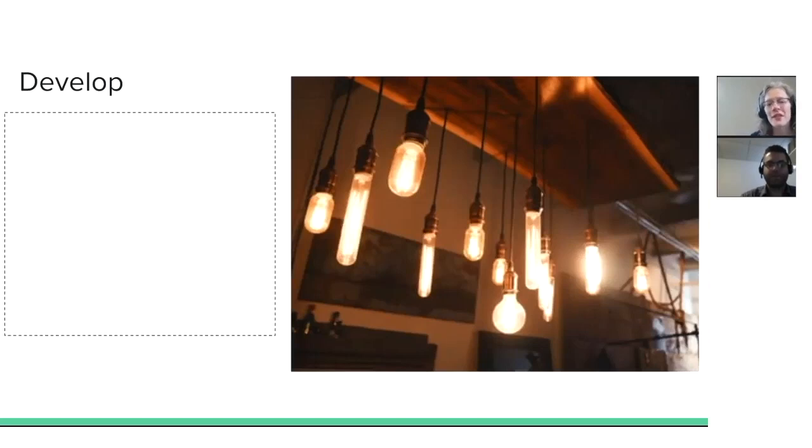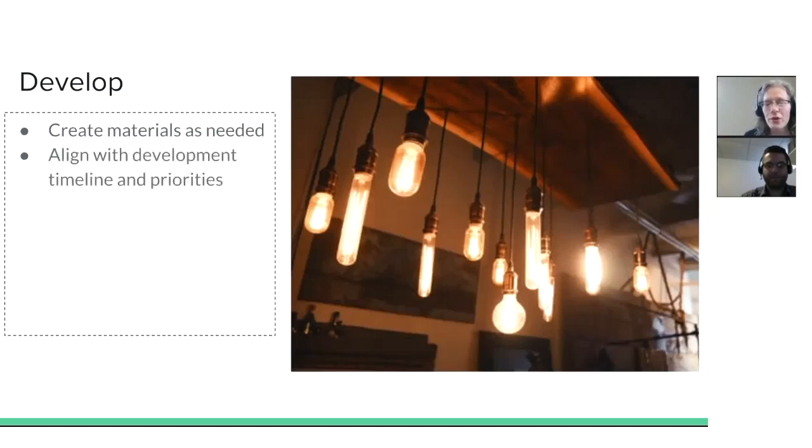So now we're in the develop stage. This is where your bright ideas turn into reality. You've spent all this time analyzing and designing, so follow that design. But don't lose too much sleep if things evolve a little as you build the course. When a new idea or a road bump comes up, ask three main questions. Does it fit with the intended design? Could it be saved for a future iteration? And will it delay development?